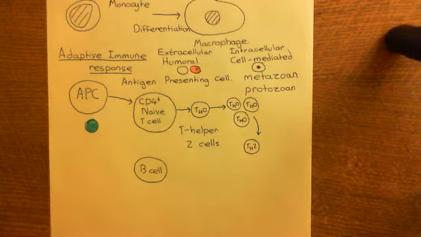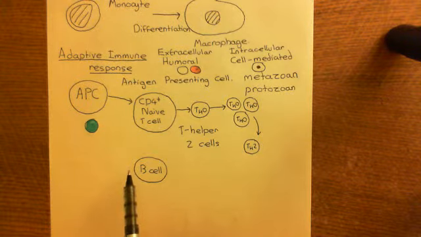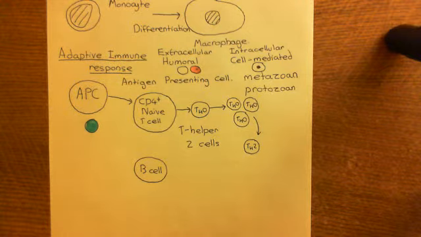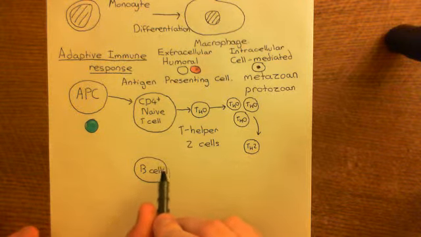Okay, so when this antigen will be released into the interstitial fluid, either by the pathogen itself or by neutrophils which phagocytose and destroy the pathogen. Then what will happen is that these antigens will go through the lymph vessels to the lymph nodes, and then they'll find the B cell. If they do manage to find the B cell which has a receptor on its surface which is perfect for this antigen, then that B cell will be activated.